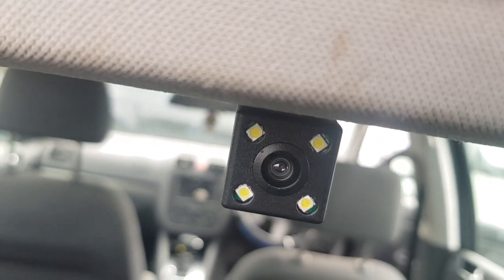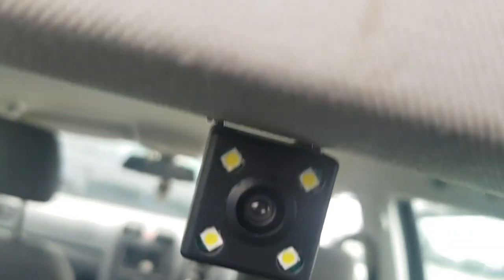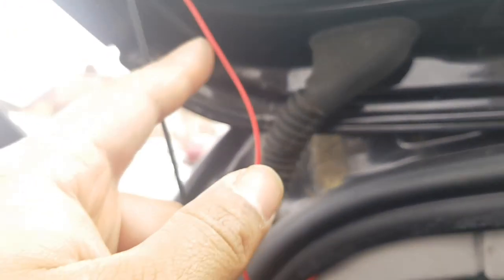Let me just go through the back and show you guys how it's connected to the reverse camera. So that's the back camera, guys. And how it works when you put the reverse gear on is that there's a red wire that comes with it. This red wire is already connected to the back camera, if you can see it. All you have to do is connect this to your reverse light. My reverse light is up here, inside here. It's not coming off, but you can see the wire coming in there, and then it's connected to the reverse bulb. So that's how it works.